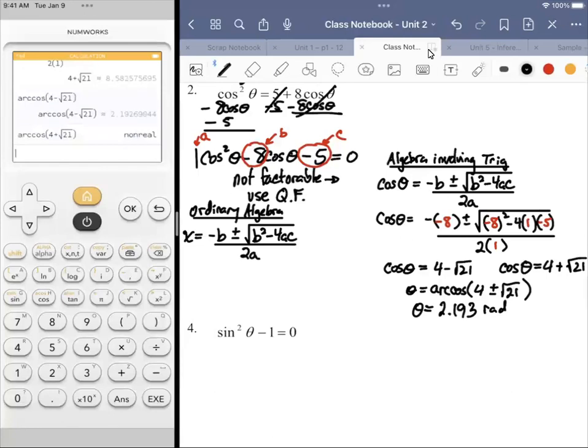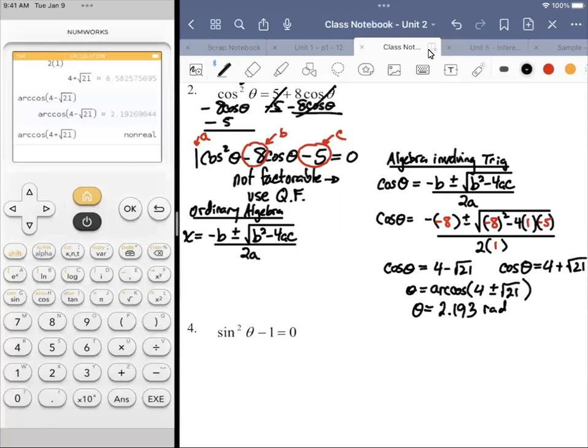This says non-real. So that means, and this is something I didn't really talk about in depth, there are circumstances where you could end up with a result like this, non-real. That's because the arc cosine function has a particular requirement in terms of the domain. Whatever you put inside the arc cosine has to be between -1 and 1. So that's really important to keep in mind. But for most people, it's sufficient to say, okay, sometimes I can get no solution.